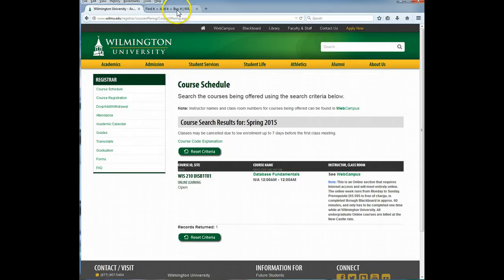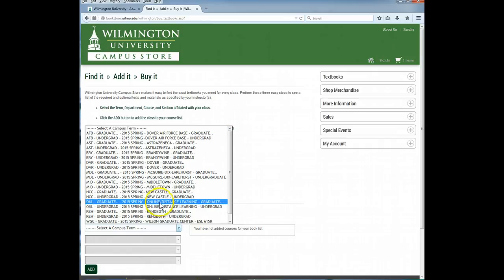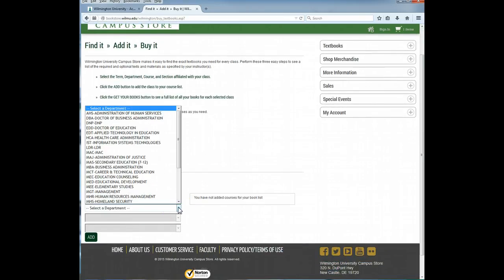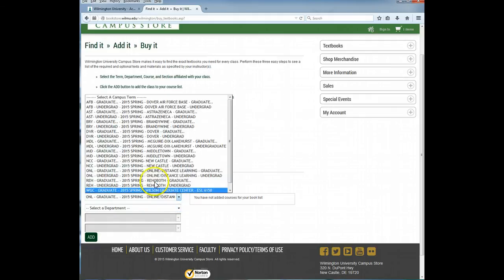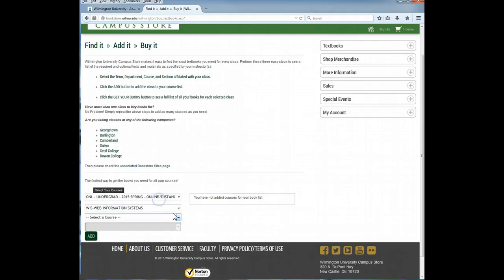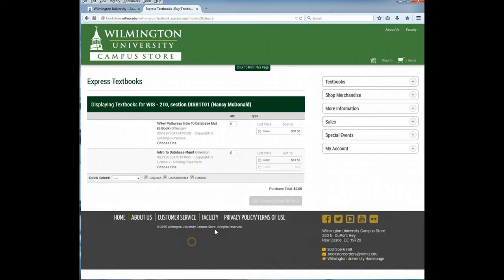Another example that I wanted to show you is the bookstore. So if once again we use the drop-down menu, the contents of which come out of a database table, and we select this course, we get a screen here that says we're in step 2 of the process.